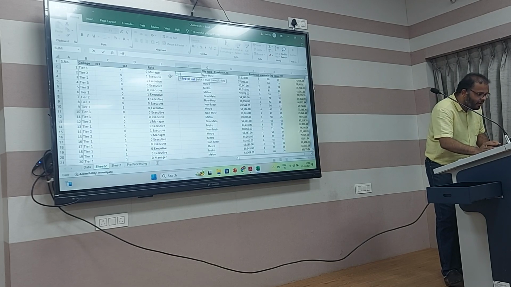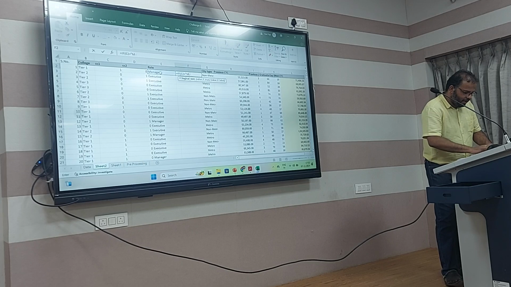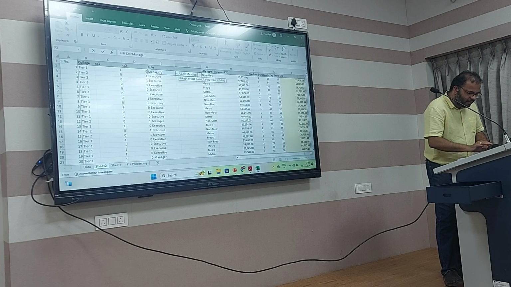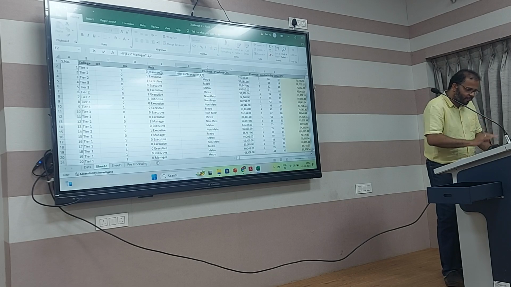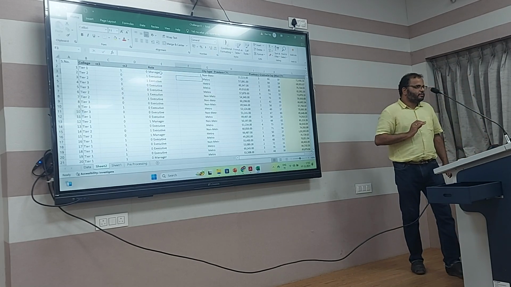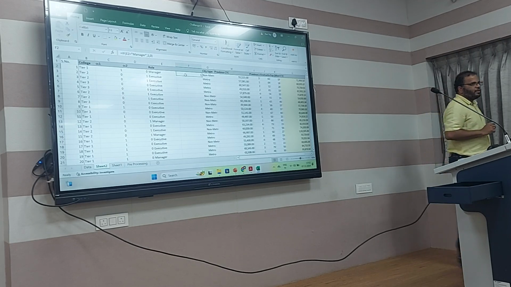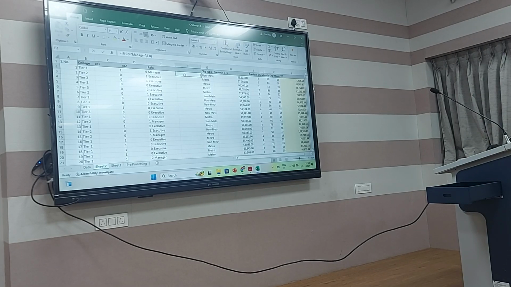If this particular value manager is equal to Tier MANAGER, again done. The spelling has to be correct. If this particular value is equal to manager, then it will be 1, else 0. Comma 1, comma 0. Formula. In the same way, in the second column we have to fill in the words.